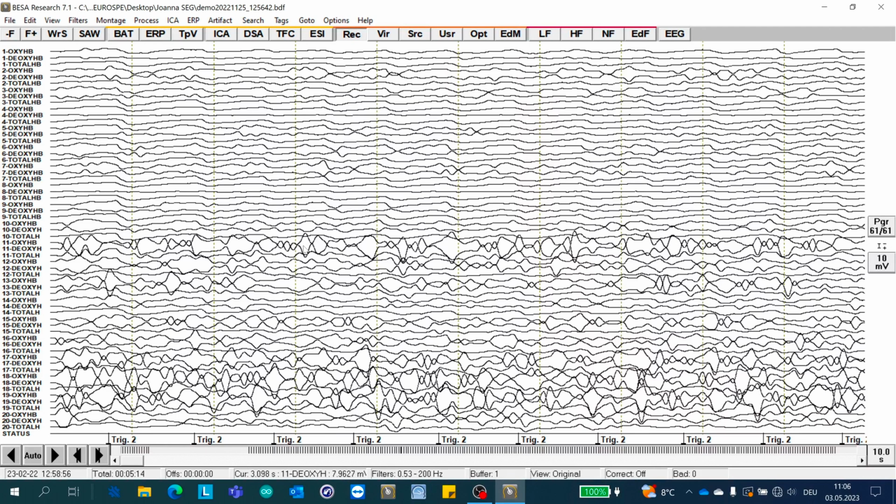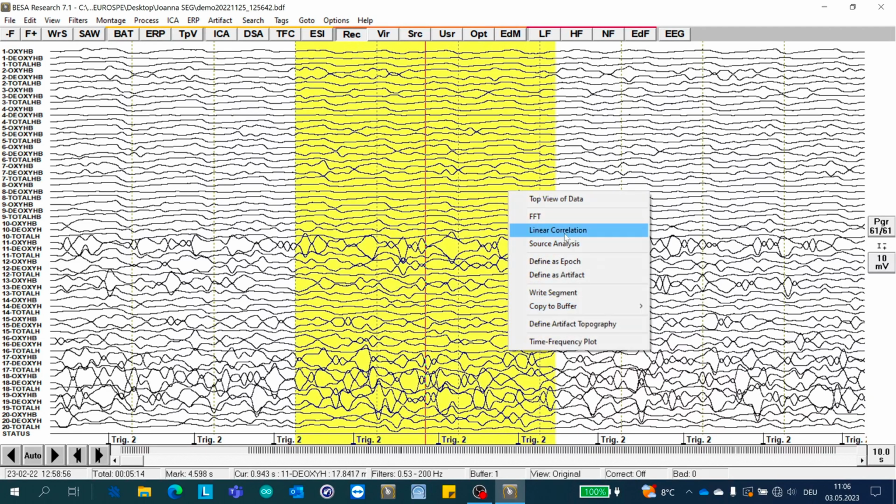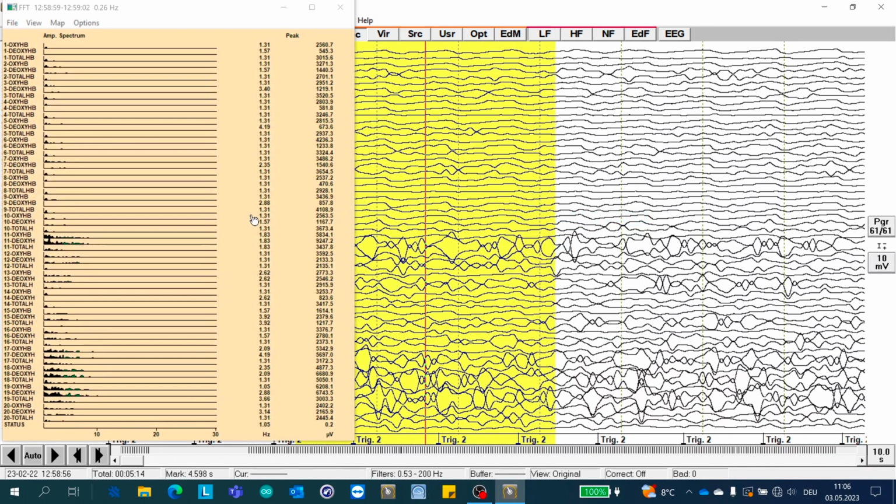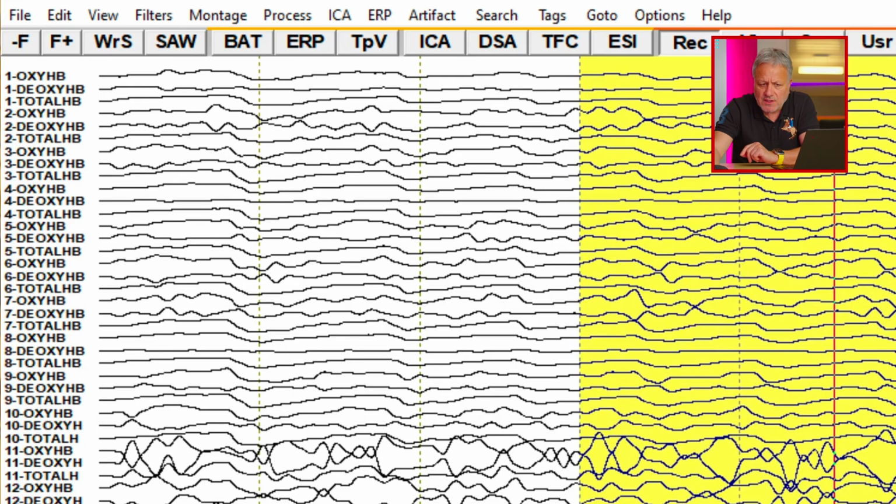That's all I'm going to show you using the light NIRS file. Now you can do some stuff here with BESA, you can do an FFT if you wanted to. All the traditional stuff BESA allows you to do, you can do. What you might want to do is, you remember that these are called oxy-HB, oxy, deoxy, total, oxy, deoxy, total. BESA doesn't recognize these labels.